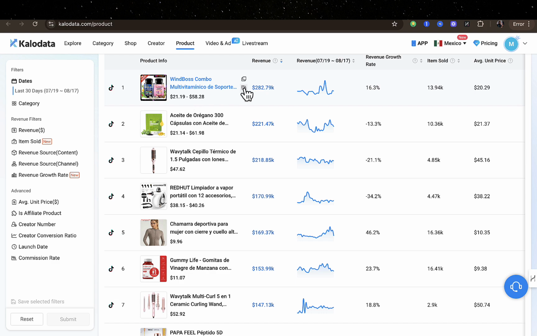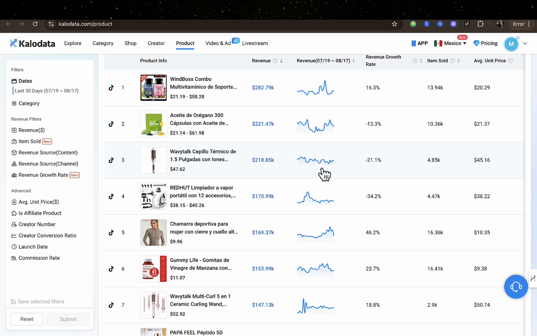So you can also download the data of this product, and you can also copy this product link. So you can see the metrics of this product. You can see as it started, then you can see right here, then it goes up, then it comes down again, then I think it started going up again. So same thing goes to this particular product right here. You can see how it's going. So there is no product that goes in a straight line, it's always something like this.